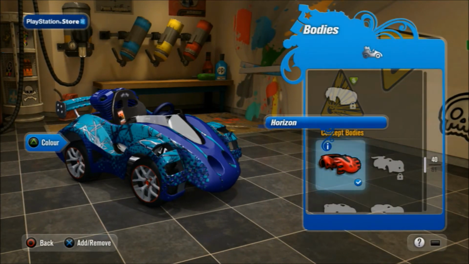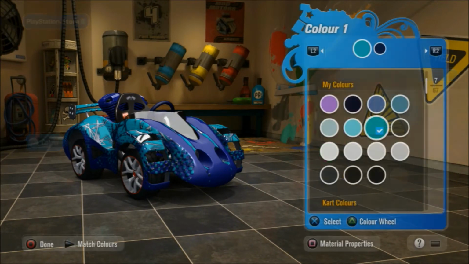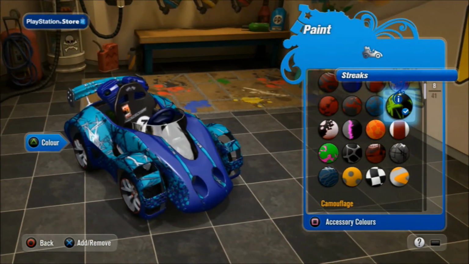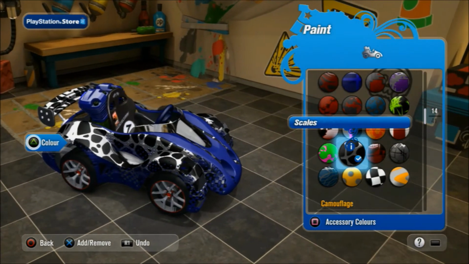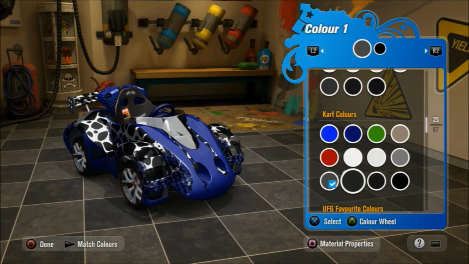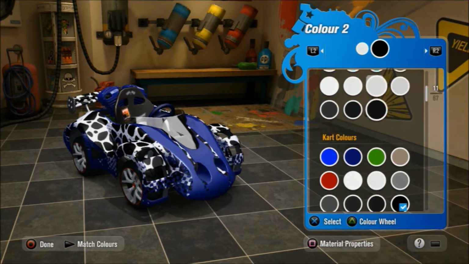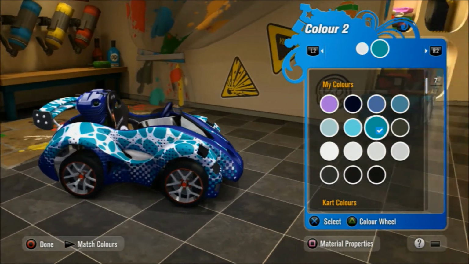I can't really see what that's actually changing, but there we go. I might change that actually. That's cool. Yeah, I think I'll go with that. I like that. Edit the colours again. That's cool.